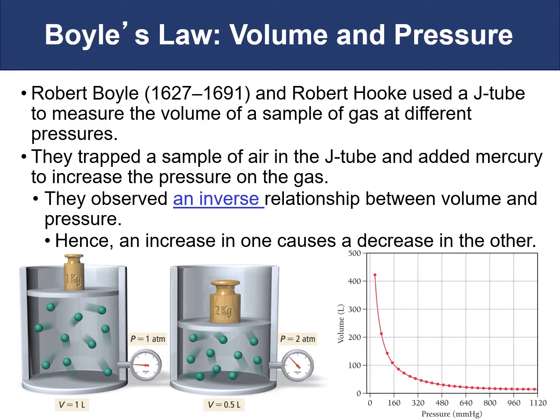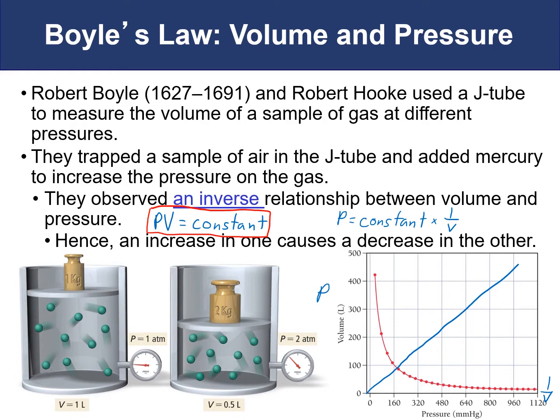If we look at a slightly different way of graphing our data, so if we look at having maybe the inverse volume on the x-axis, so if we put 1 over volume on the x and pressure on the y, what we find is that there's a linear relationship between the two. It has a zero intercept, which means that our equation for this would be our pressure is equal to some constant times 1 over volume. We can rearrange this expression, moving the volume to the other side, and we end up with our pressure times volume is equal to some constant. And this part here, this relationship of pressure times volume for a particular gas sample being equal to a constant as long as you don't change the temperature, is at the heart of Boyle's law.